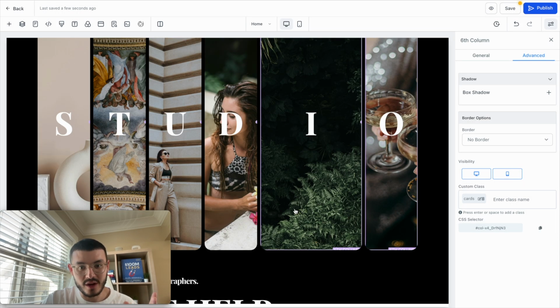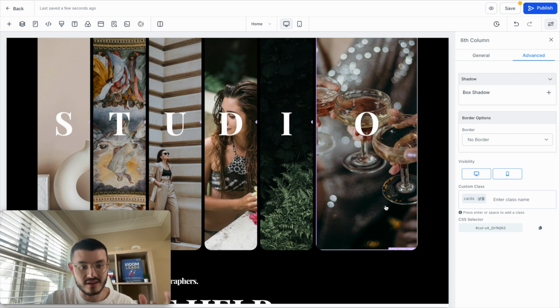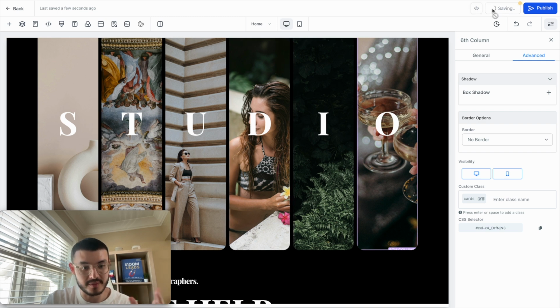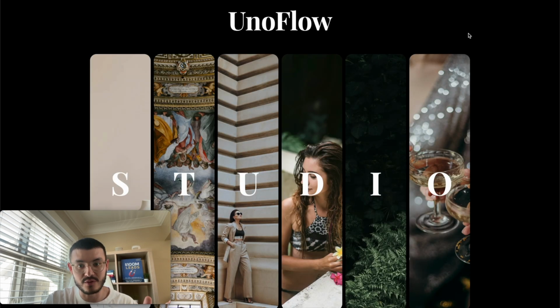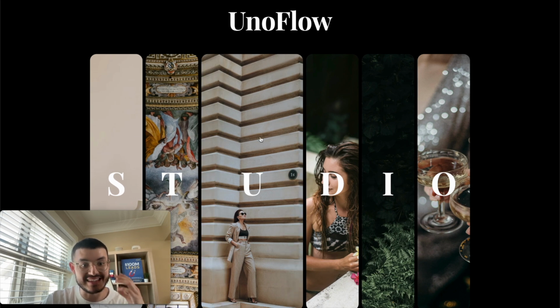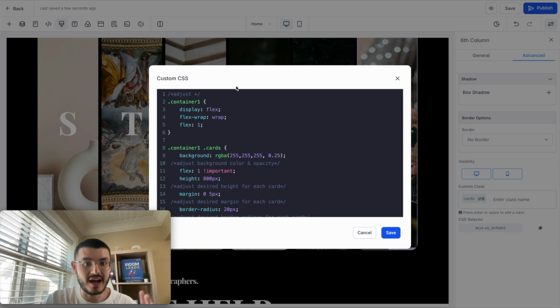And now you see that when I hover my mouse over each of the different cards, it looks very beautiful and they expand. What I'm going to do now is preview. Right now it's a little bit laggy just because I am on the website editor. But if you take a look at the preview right here, you see that it's very responsive, very beautiful, very aesthetic. And it's definitely going to catch the attention of your prospects. Whether you're a photographer or an artist that used GHL Web and you wanted to build a website for your own business, or whether you're an agency that is trying to go after a creative niche and just have a website that stands out.